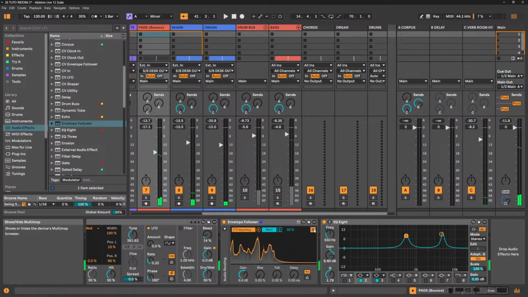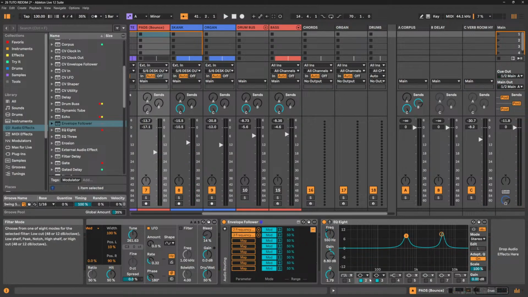We can add a third point. And we can choose for all of them to go in a different direction. So even by exploration, you can generate some crazy effects.